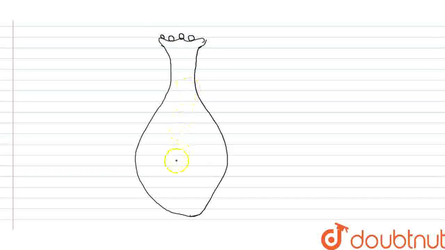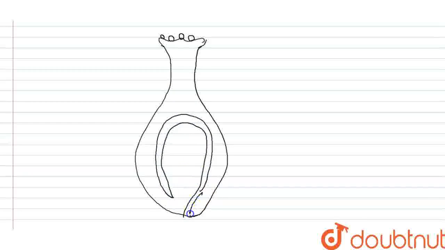Before I draw the pollen tube, let's draw the structure of the ovule over here. This is the ovule. Okay, and inside the ovule we have the embryo sac. This embryo sac consists of, at the chalazal end, the antipodal cells. In the center they have the central cell or polar nuclei, and on the micropylar end we have synergids, and in between the synergids we have the egg. All right, we have the egg.